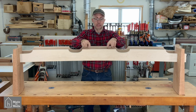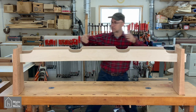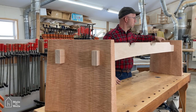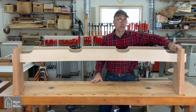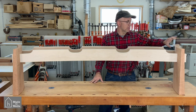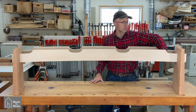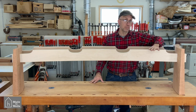Once I have that, then I'll be able to drill the holes in this, and we'll be able to position those three pieces of bluestone. I need to color the ends and put the initial finishing on the ends. And it's important for me to do that first so that when I put this stretcher through there and I glue that in, I'll have a nice crisp line around here between the color of the ends and the light color of the maple that the stretchers are made of.